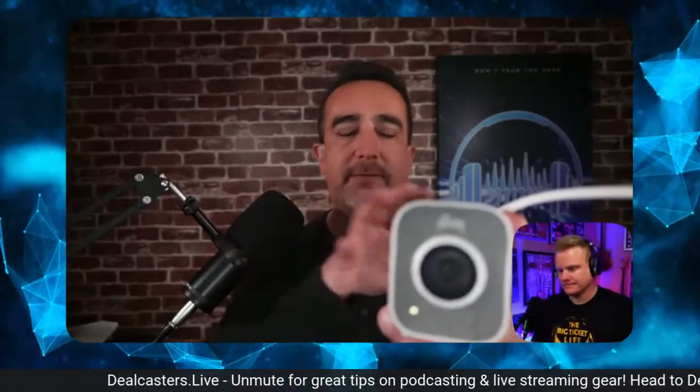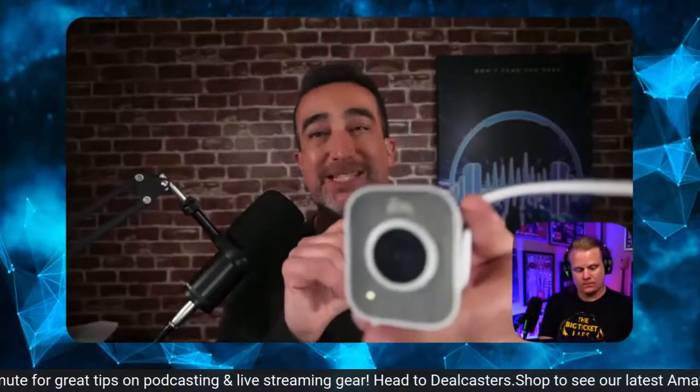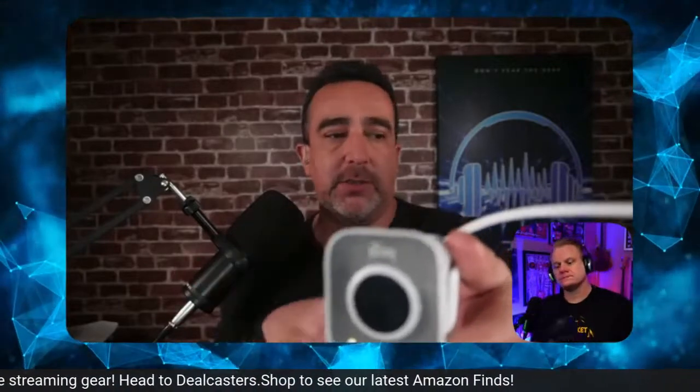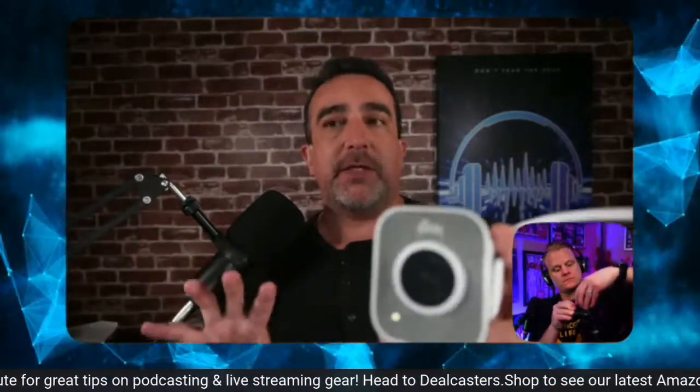So you can put this on a tripod and give yourself the ability to move around. This is a USB-C input, and it comes with the Logitech software that lets you do some nice stuff as well if you're recording. This could be something you want to consider if you're using your computer as a source for recording your video. But one thing I want to bring up, Tina, it sounds like you're doing some stuff that's more mobile. That is the other thing to consider.